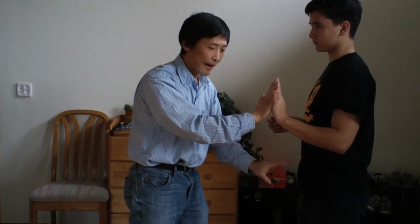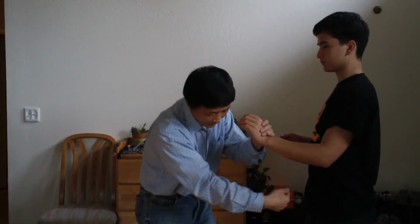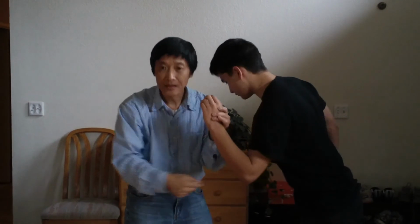But if I'm too weak, there are two situations. One is when I'm too weak, I won't be able to detect his center of gravity. I really don't know where his center of gravity is. The second is I cannot fool him. See, if I have a moderate force, he thinks there's a center of gravity here, but if I'm in retreat, he will lose the balance. His balance will move towards here, he will lose by that way.